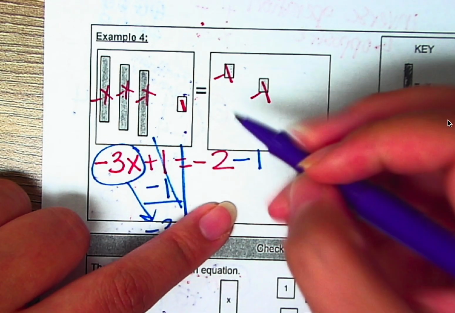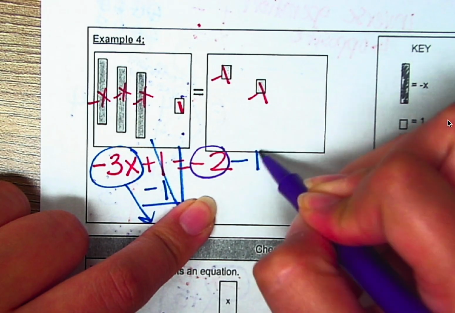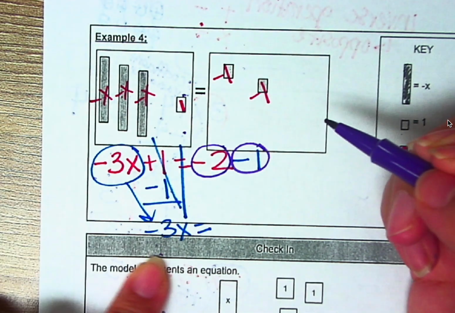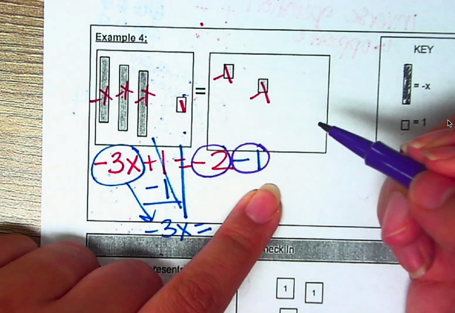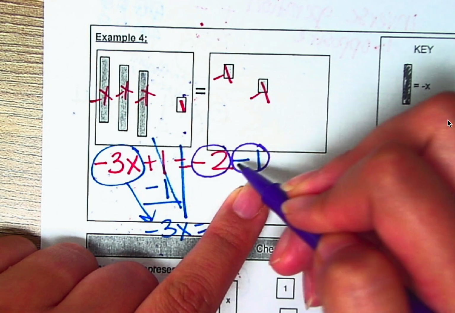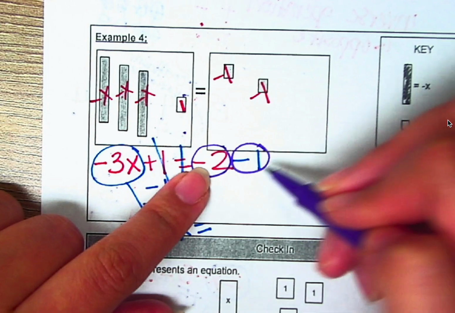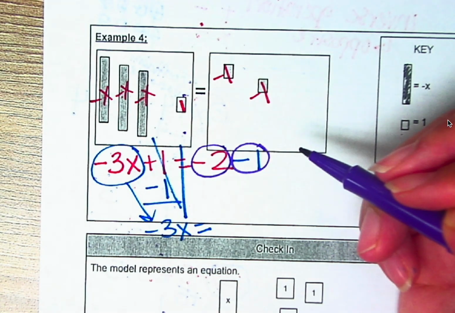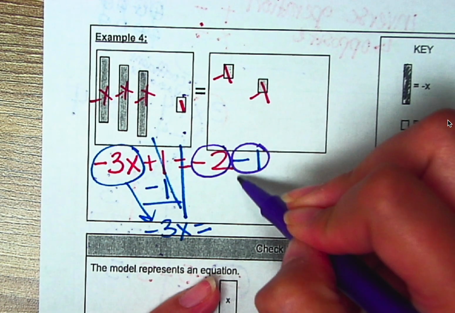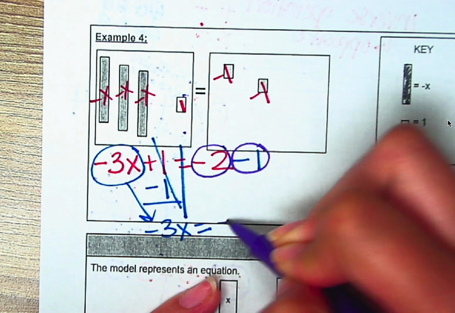This is where you're going to do circle, circle, plus. That's why it's important to put whatever you do on this side, on the right side, you need to put it next door. It's neighbor, okay? So that you can do circle, circle, plus. We have two negatives. When we have the same sign, we add and keep the sign. So 2 plus 1 is 3, negative 3.